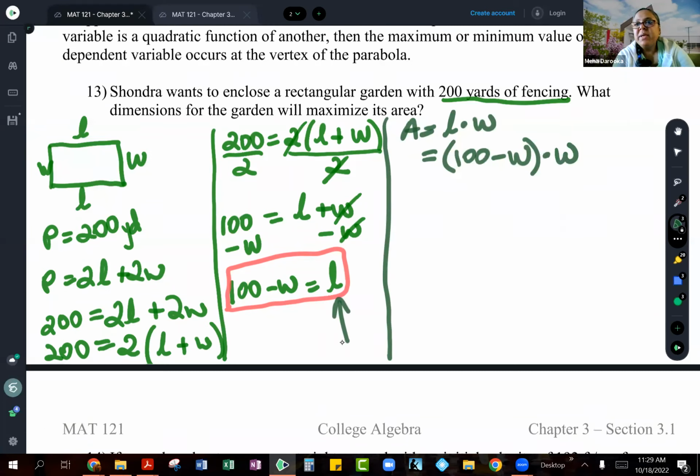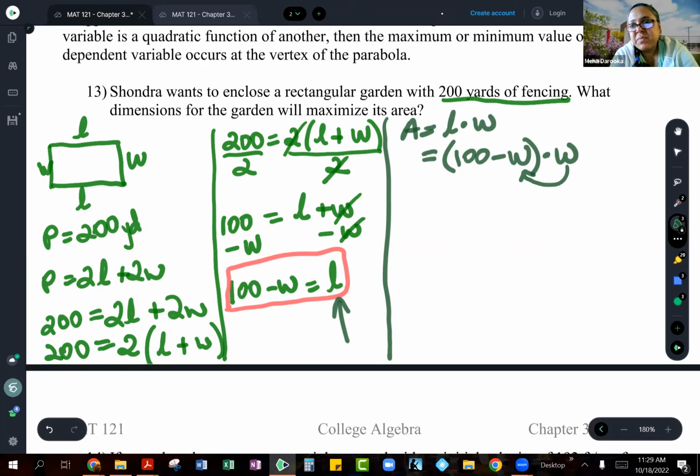And the reason we are doing this, guys, is because we cannot solve the equation if you have two unknown variables in there, because we just don't have enough information to solve the area formula with two unknowns. So that's why we use the perimeter formula to rewrite that formula so that we could get either length by itself or width by itself. And now we're using that to substitute into the area formula so that we can break it down into just one single variable. And in this case, the way we rewrote L equals 100 minus W, your area formula actually will now be in terms of W.